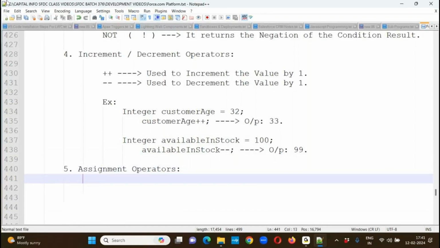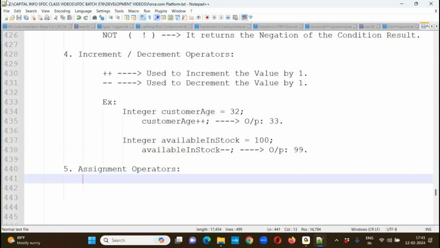Let's see what exactly assignment operators are. As of now we have discussed increment and decrement operators. The increment operator increments the value by 1, and the decrement operator decrements the value by 1.